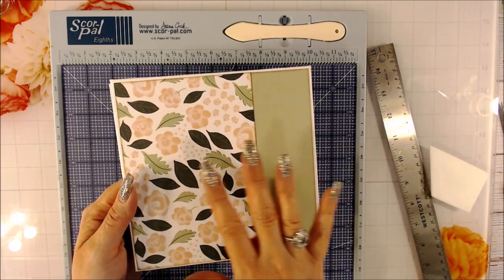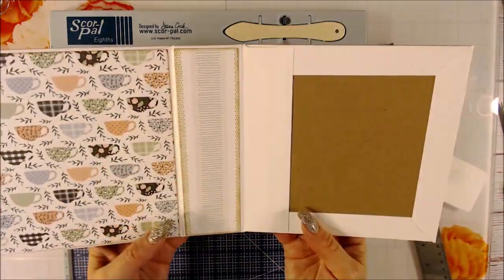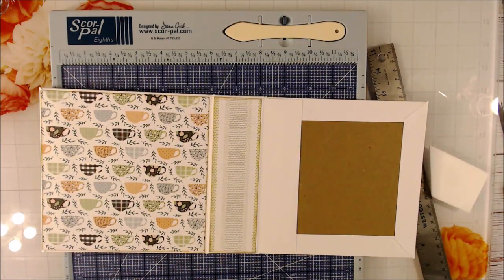So I just kind of made it look like this was the binding of the book around here. And then I put that on the back. Okay. So it is easier to cover before we get into the pockets and the box. After you do the decorating, I might go back and add flowers and stuff to the front, but for right now, just getting the paper down is going to be a good idea.